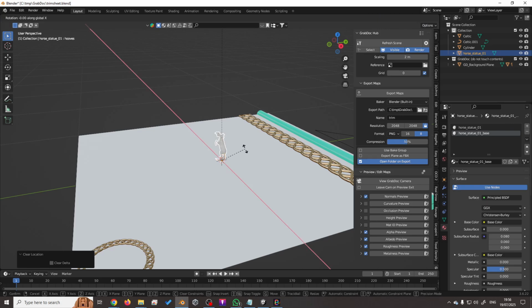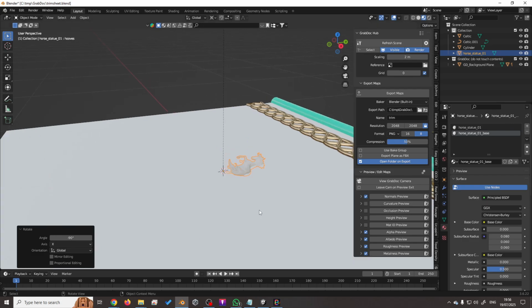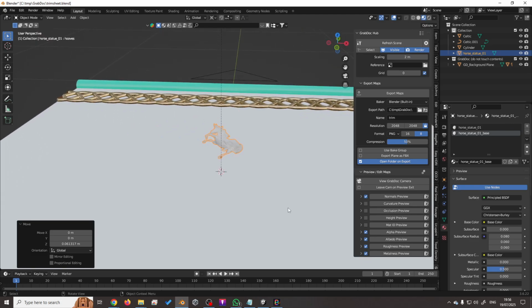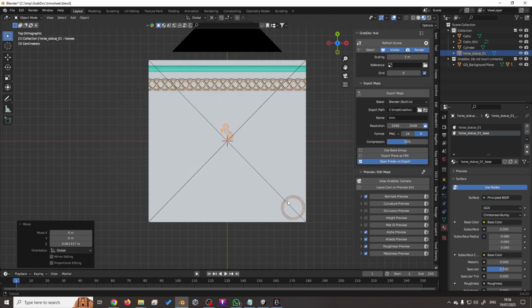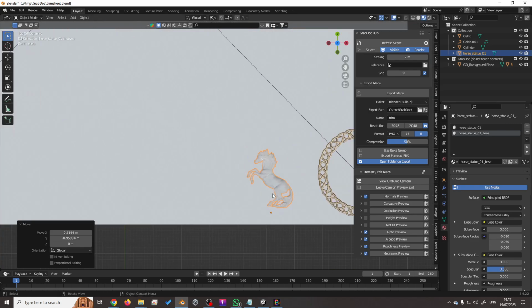R for rotate and X, and if you hold down Control, it'll snap by increments, and you can see it's done -85. I want it to be -90, so he's exactly on his side. And we'll move him up to above the plane, and then just decide where he's going to go. I guess down here seems reasonable, or maybe just above there might be an idea. I don't know. We'll put him down here.